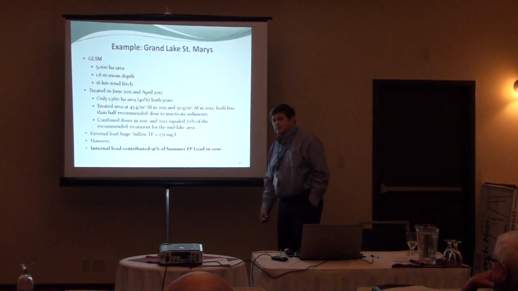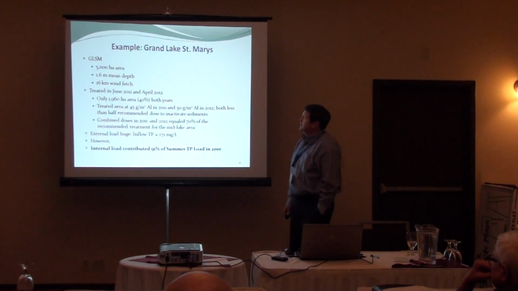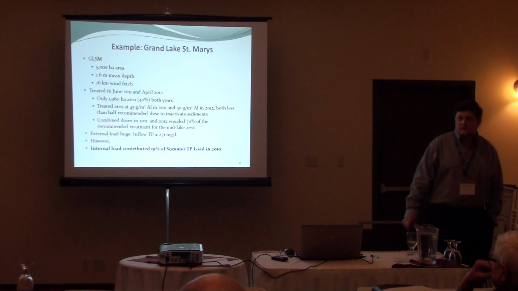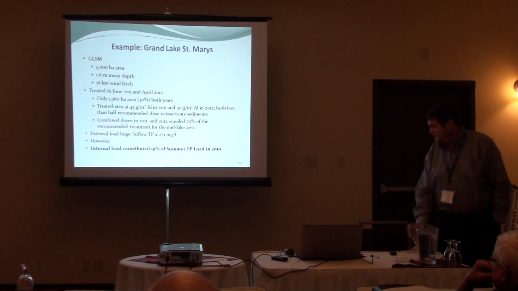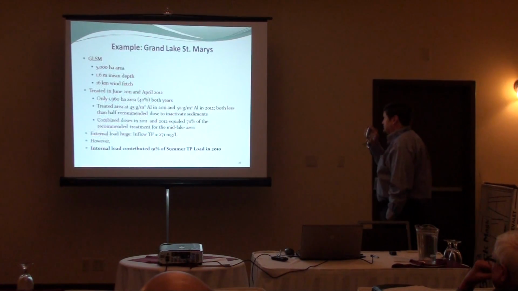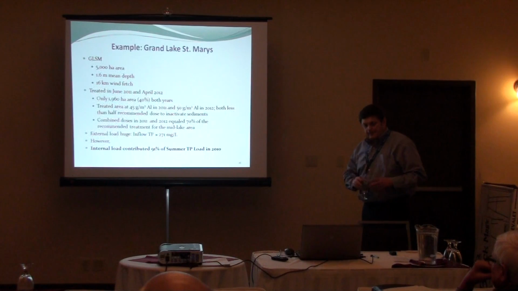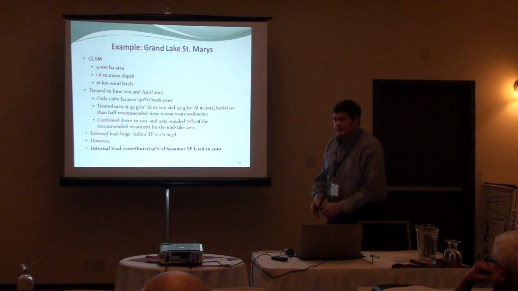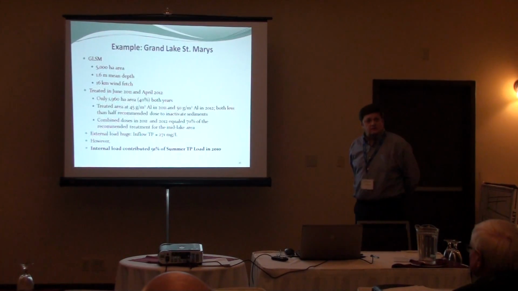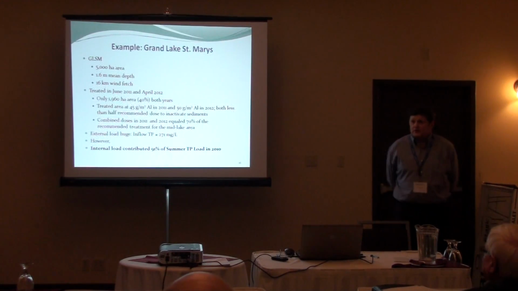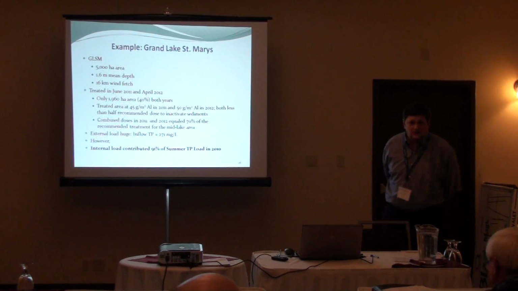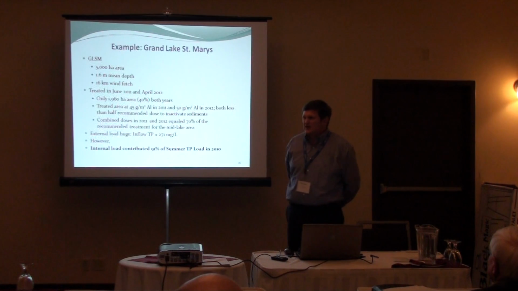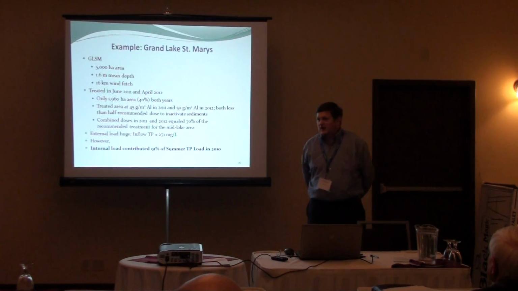There was an old slide that I used a while back. Anyway, this is an example of Grand Lake St. Mary's in Ohio, which is probably one of the worst lakes you'll ever be at. It's relatively large, but not anywhere near your scale. Shallow lake, wind fetch. The watershed has totally trashed this system. I mean, the phosphorus that you're seeing in your lakes, 30 to 35 in there.